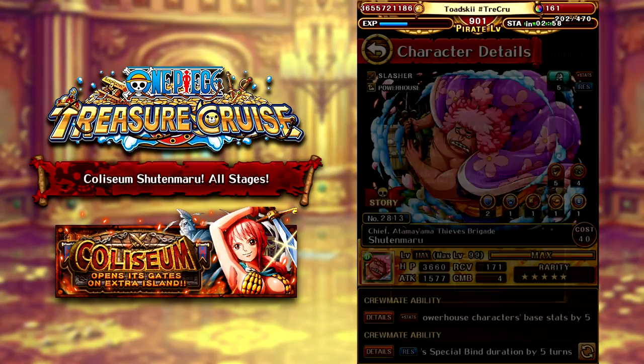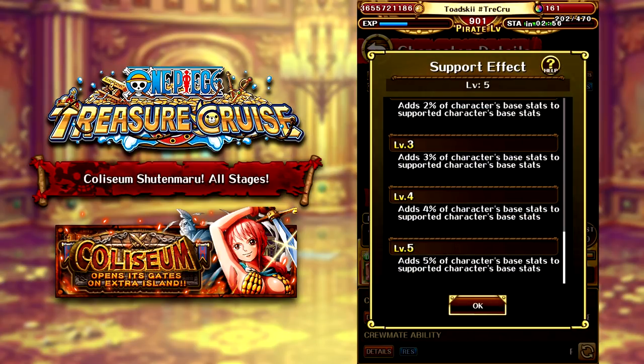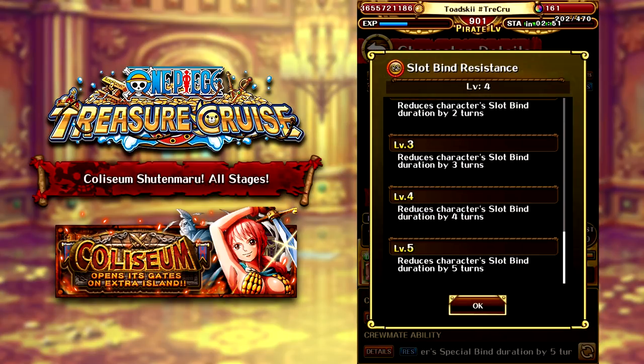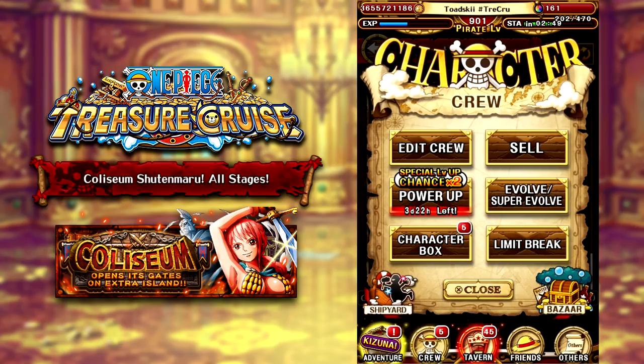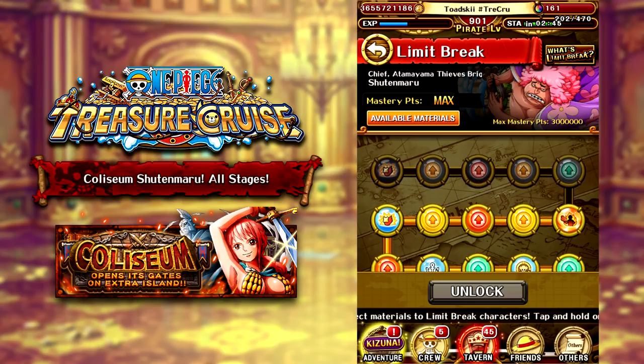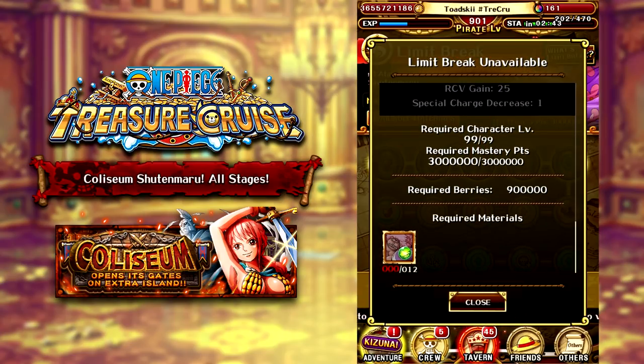And of course, he does have a support effect, 5% base stats added to any Slasher unit. He has Enrage, which is 150, and slot bind reduction by 5 turns. And of course, because of these brand new changes to the COLISEUM, this guy will have his own limit break tree that you have to unlock with his specific materials that are only accessible in the Chaos difficulty version of the COLISEUM.